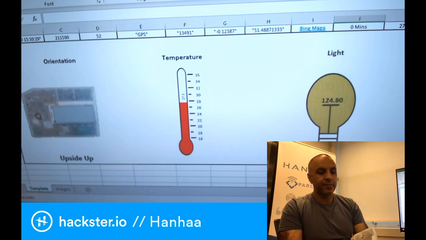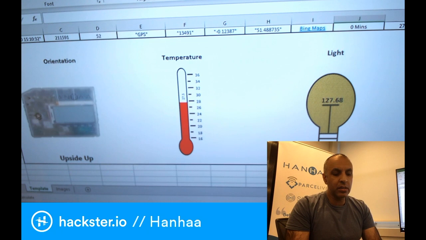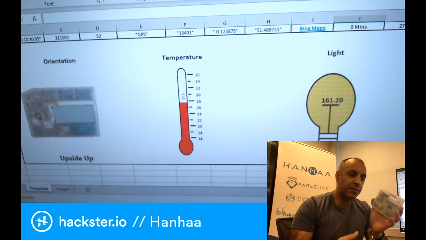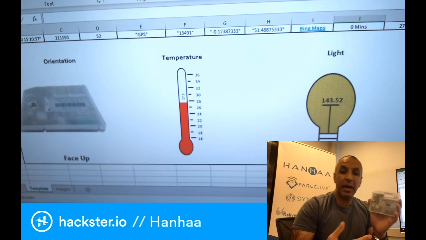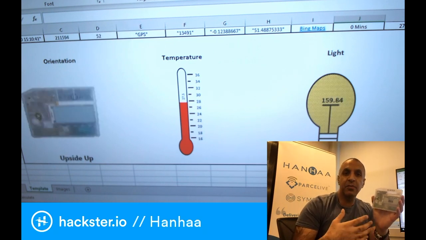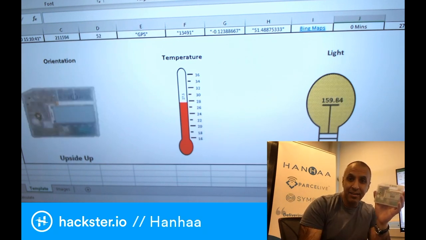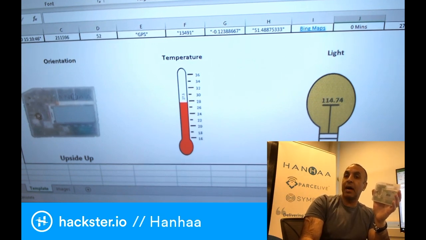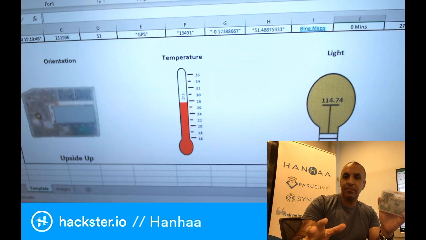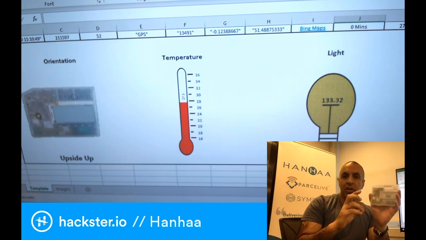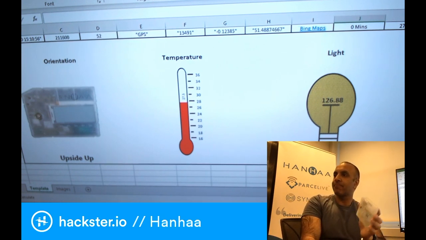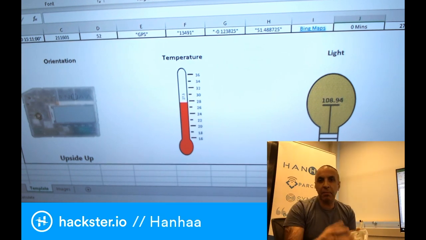So how long can it last on a full charge? It really depends on how frequently you ping. If you ping once an hour, you're good for about a month. If you do it once a day, you can probably get 2 months out of it. But again, that will work across the world. And the way it's charged for is every time you get a reading from the board, you pay a micropenny. Is that what those credits are about? That's what the credits are about. So you buy bundles of credit.